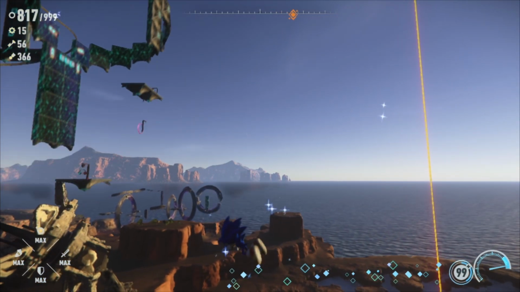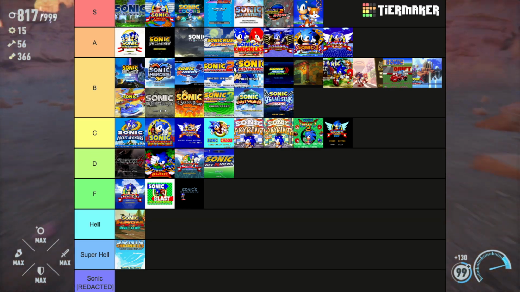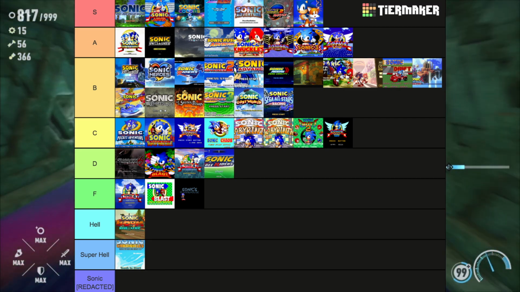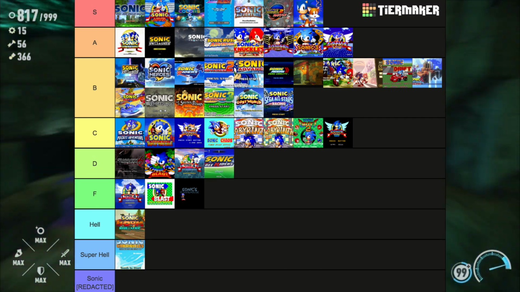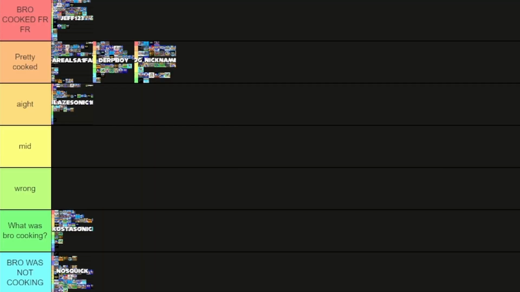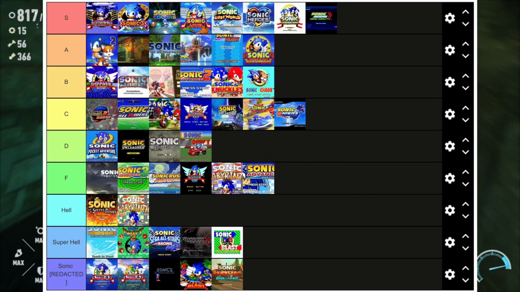Up next, we have Pikaruuuru. S tier's looking beautiful here. We have all the classics here in S tier. A tier, also looking pretty good. B tier, standard B tier, okay. C tier, we got standard C tier. D tier's looking pretty standard. Everything here looks pretty standard. This is aight.